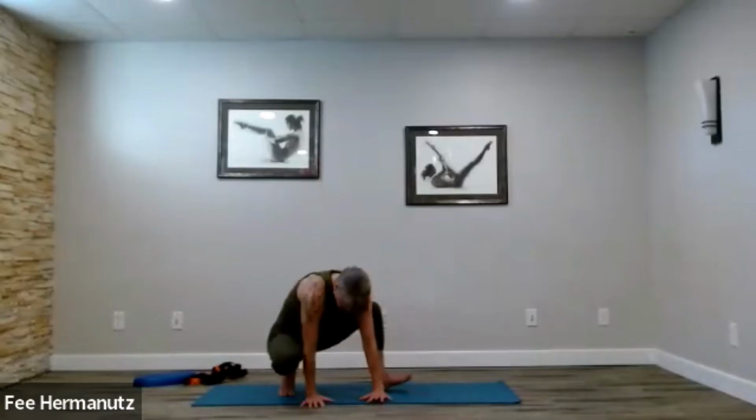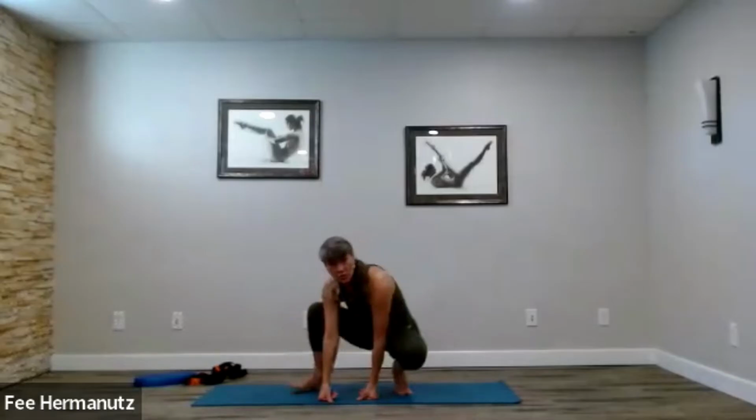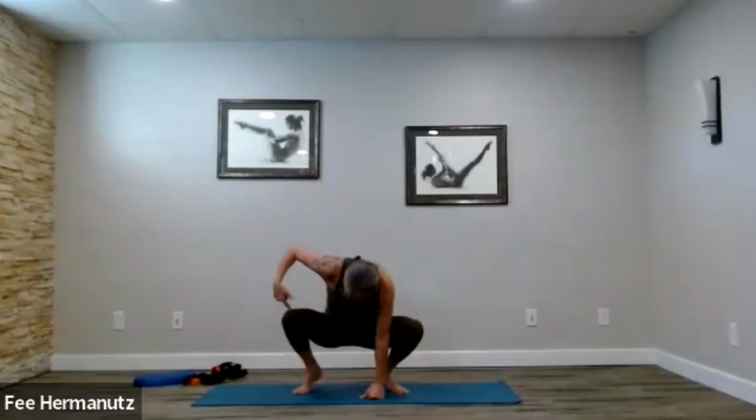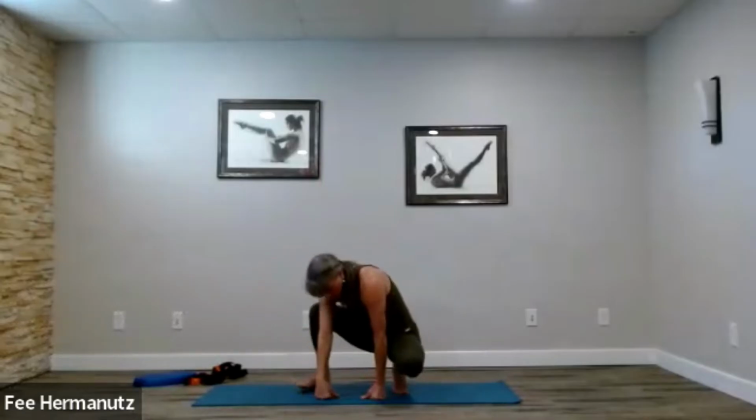Place those hands and start a little spiraling down. So remember, this is a little too deep. Your hands are on your quads. Otherwise, let's wake up those feet a bit, wake up those toes. So you're coming right up on the ball of the foot. You're leaning into that knee a bit, right? Same on the other side.